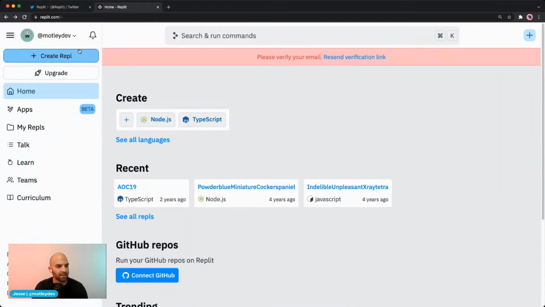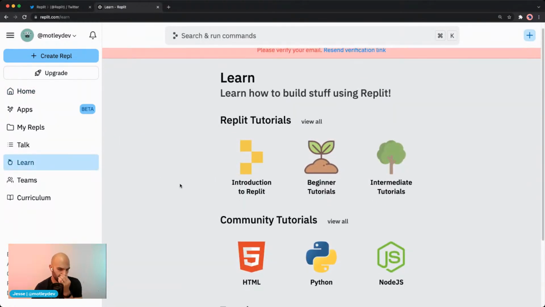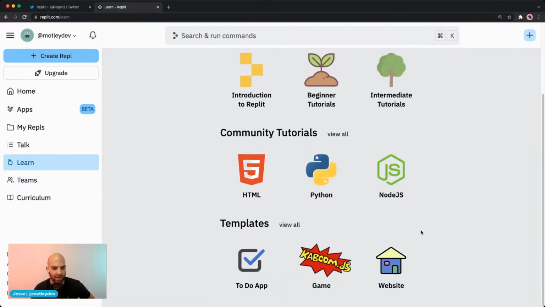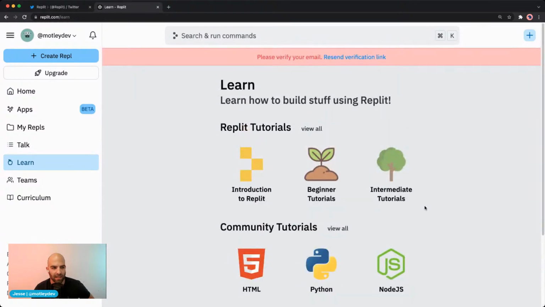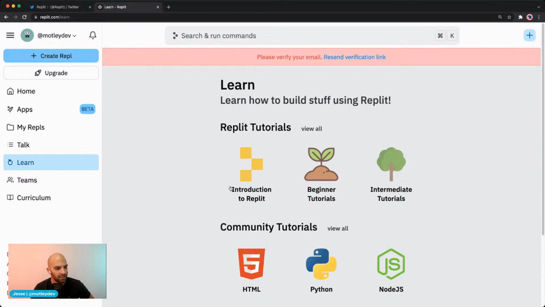Looks like they dropped the menu. Okay, we can pull it back up. Let's go ahead and try to create a new project here. Let's have a look inside of Learn, because they said they got templates. Let's see what we've got in terms of templates here. So we have an introduction on Learn stuff, some tutorials. What do we have on templates? So basic websites, a game, to-do app. What I'm looking for is something in the space of being able to create an action handler, like a website. So we're going to peek around here. Probably just start with create a REPL then.